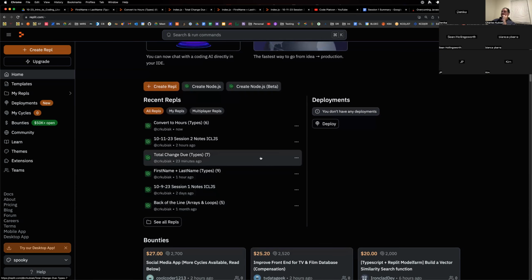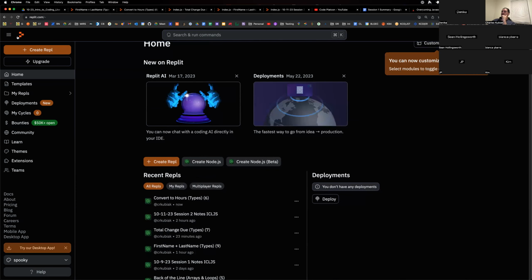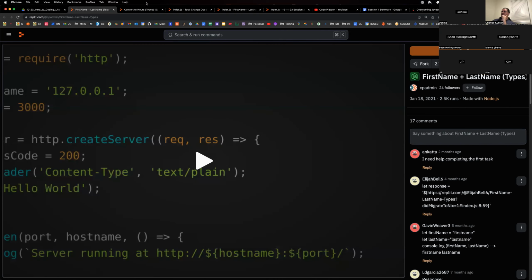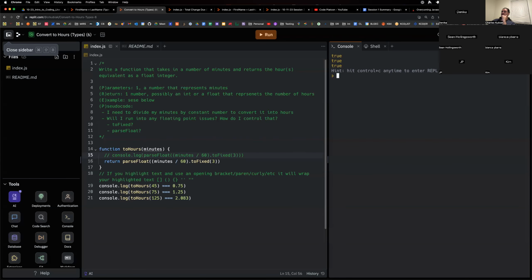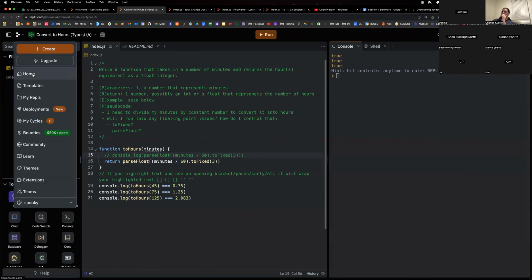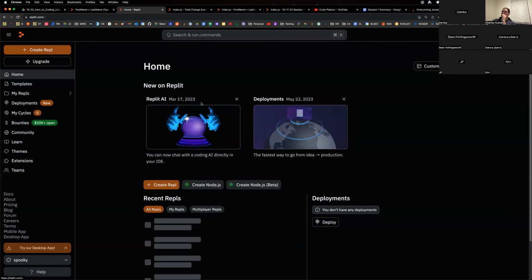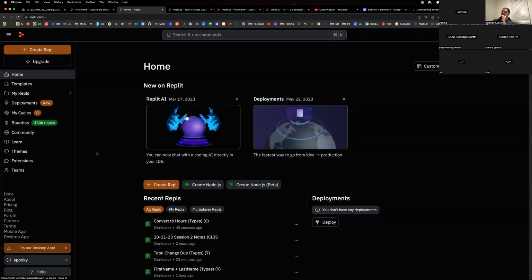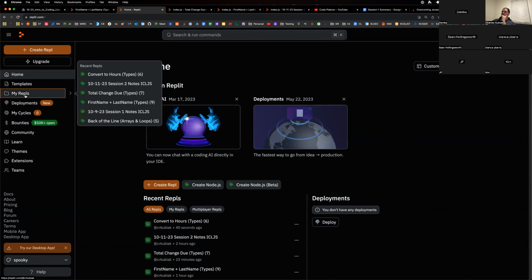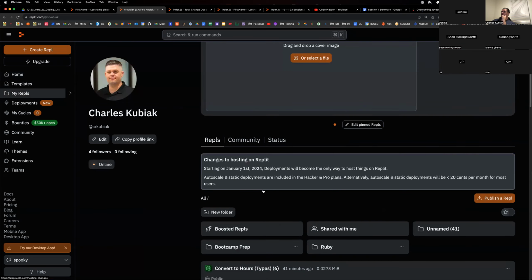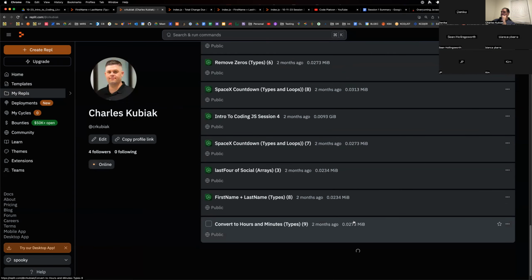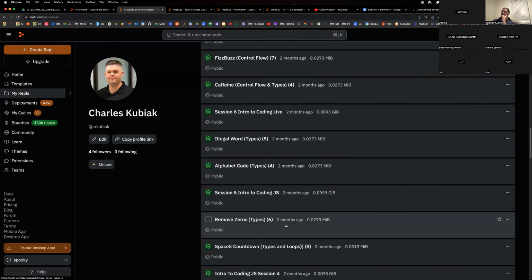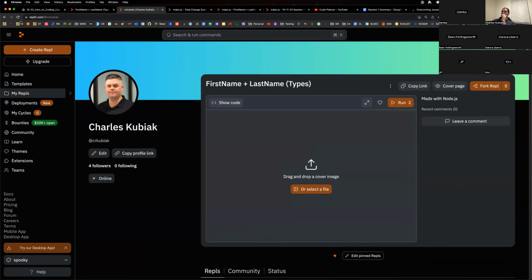All right. So when you go back to your homepage on Replit, so like once you've cloned one of the Replits, if you go, I think just up here and then click on home, you will see all of your recent Replits, and then you can click on the folder and you can see all of the Replits you've ever created. Okay, I see it now. Okay. Thank you. Yep, no worries.